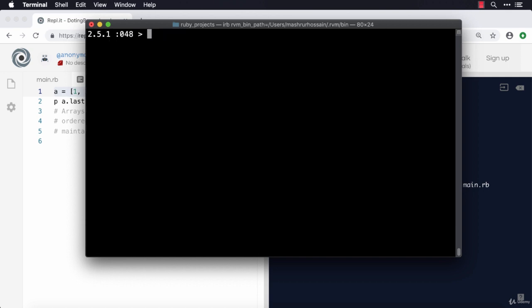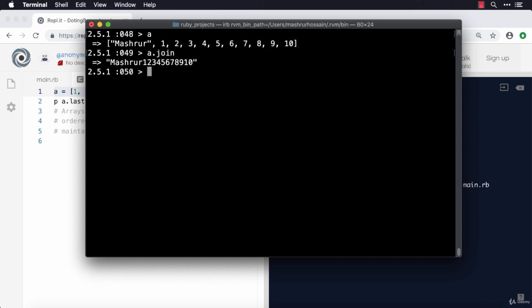So moving up here, let's look at a few more fun things we can do with arrays. Fun but useful at the same time. For example, I have my A array. What if I did a.join? Check it out. What it does is it takes all the elements of your array and it turns it into a string, adds each element and returns it for you.